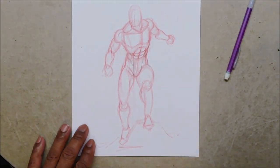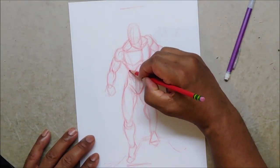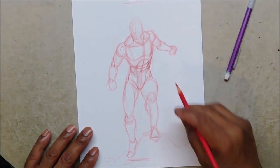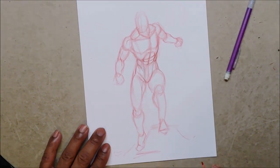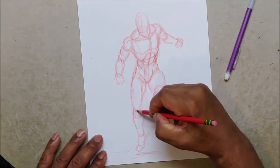But I have to break away from it and see. Because you always walk away from your drawing. Once you say, oh, it's done and complete, and you're ready to ink it, no, walk away. If you have to ink it the next day, walk away from it. Come back, and then you will see your mistakes.